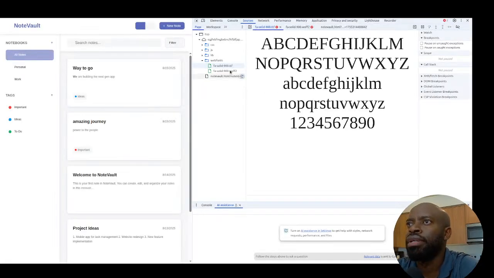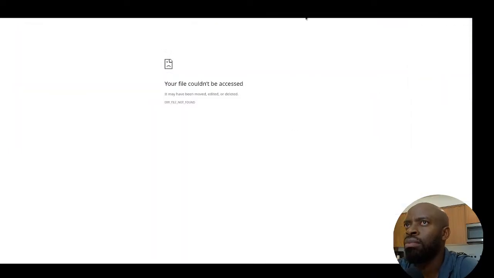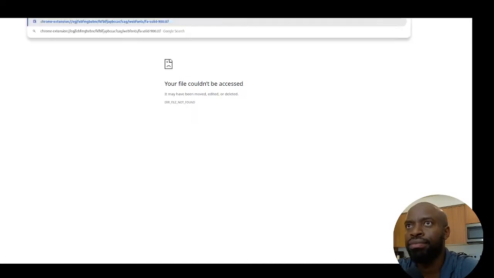File could not be found. There is another way. It goes back there. Yep.